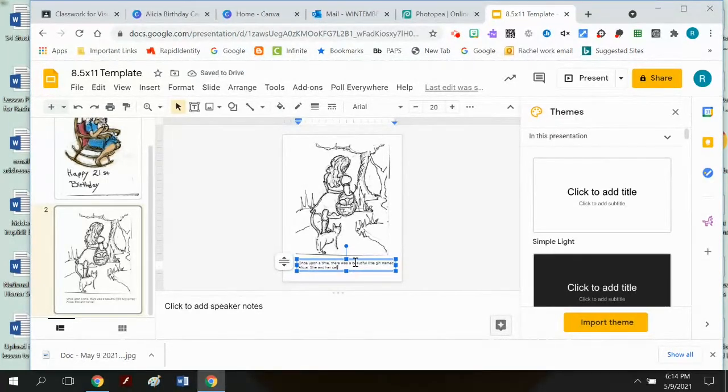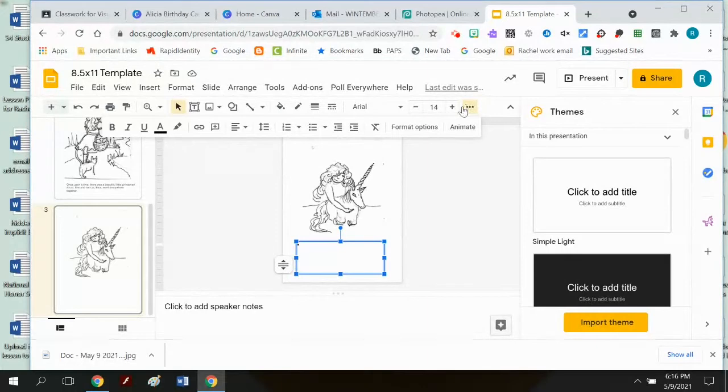So I'm going to just continue to write my book. I'm going to add in text boxes. I'm going to resize type, and I'll just speed through that portion of this tutorial. So once you're done writing your book and formatting it the way you want, what you can do is export each slide in your presentation as a JPEG.